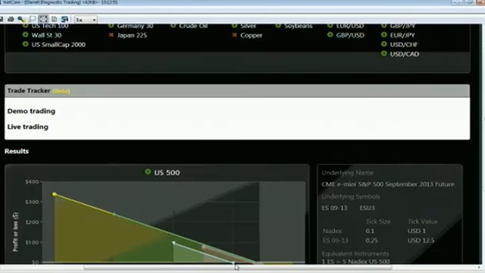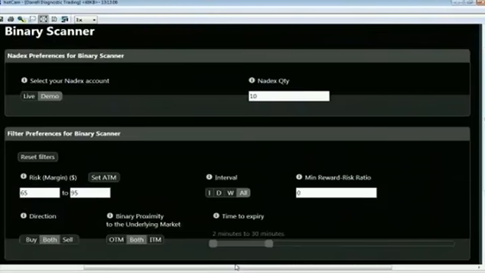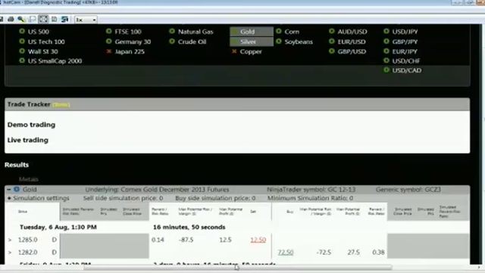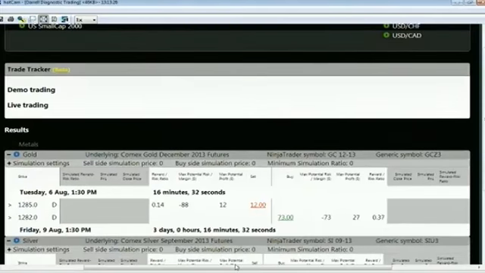I do need to be careful to make sure I choose live or demo when I'm selecting tickets. We just added a really cool feature. This is one I wanted to do just to help traders from accidentally making a mistake, like maybe you have it on live and you meant to do a demo trade. So we added the ability where now when you click on the ticket, it says demo account at the top. And if you click on a live ticket up here, it'll pop up and say live account. It's a pretty cool feature that we added in.